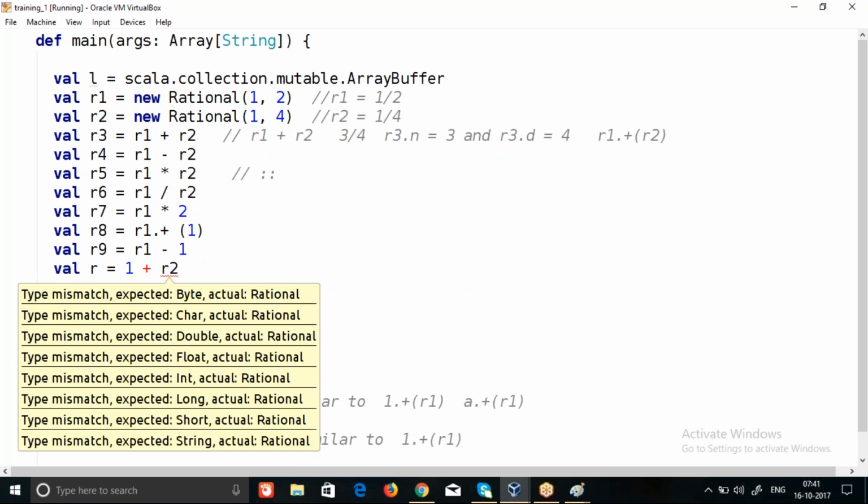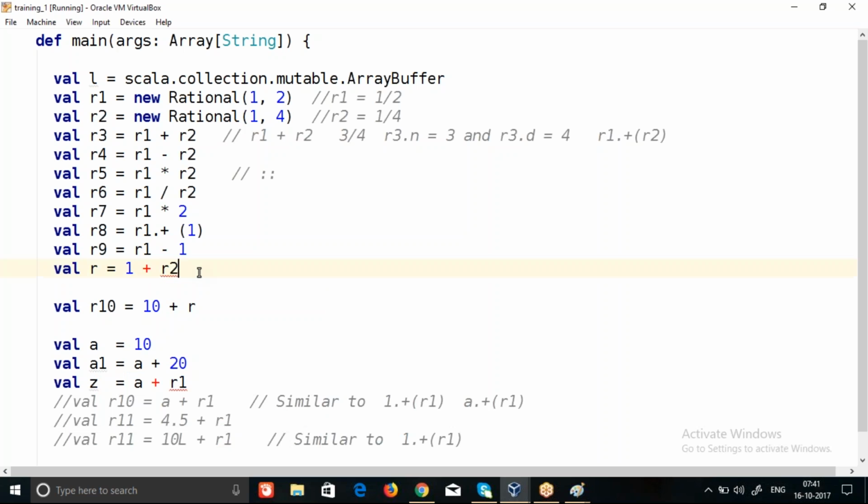So you can see here type mismatch, expected byte, actual we are passing rational. You could have passed a character, double, float, int, long, short, string. There are plus methods defined for all these data types. There is nothing like a rational. Obviously it does not work.